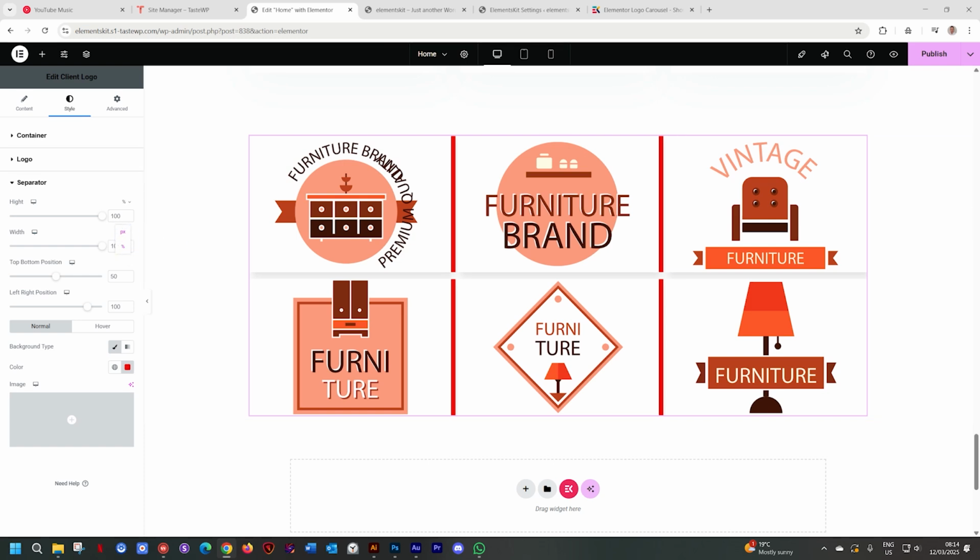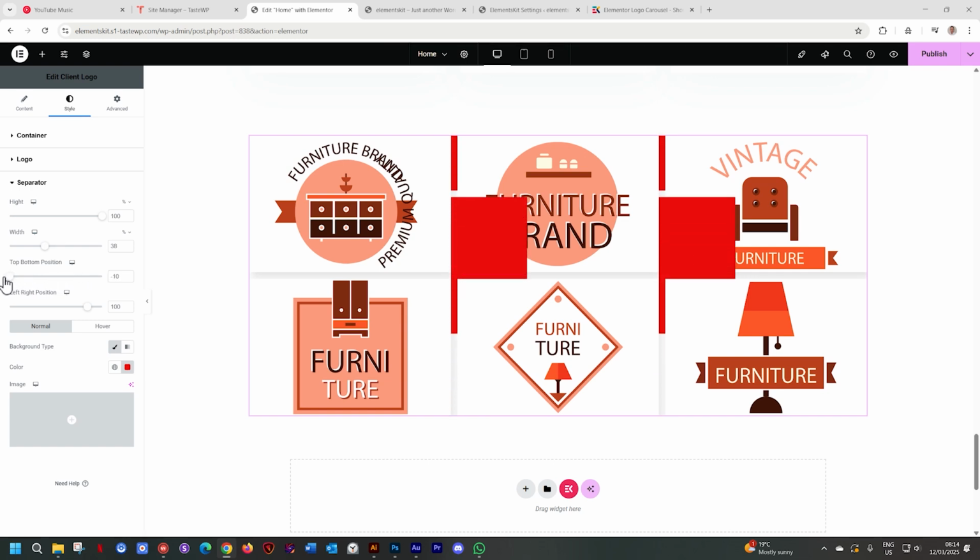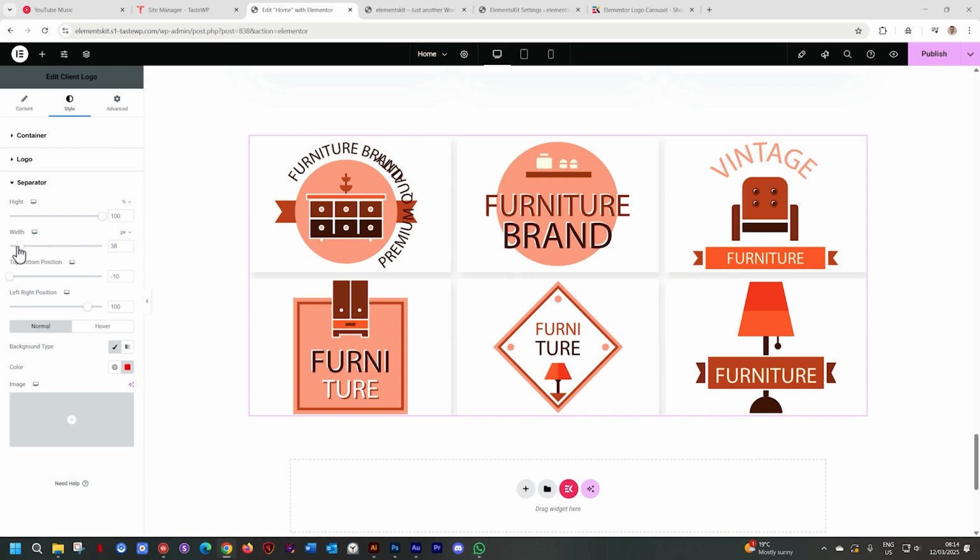I wonder if it's percentage. Let's see what happens with percentage. So 100% will close the entire gap of the columns and not the rows, which is a pity. If the rows could have done that as well. And then we have top bottom position. Okay. Funky stuff. Okay, it's because I have that width at a crazy 30%. Let's just put it back on pixels. And I will increase it.